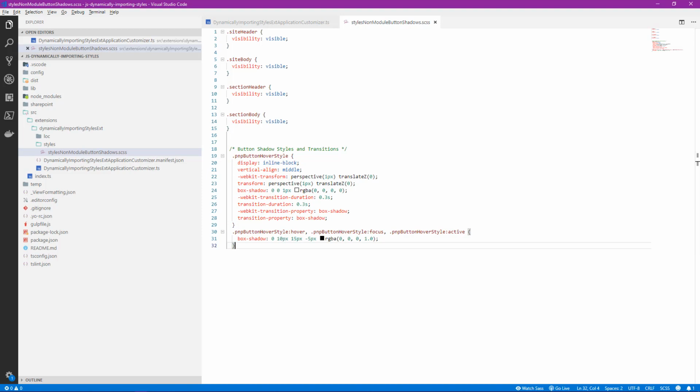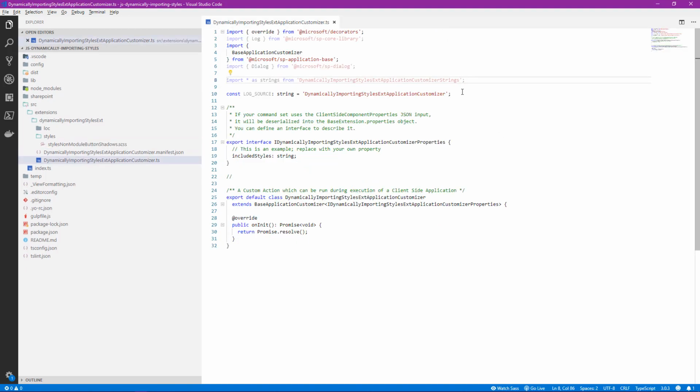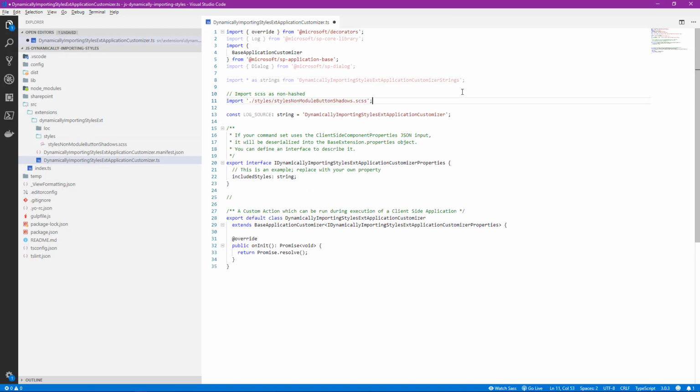So even though this is still just plain CSS, we could include other SASS features such as variables to be used within this file that maybe reference another file where the variables are declared. It's a much more robust architecture for us to build a more advanced solution for our styles. Let's go ahead and close our SASS file and go back to our TypeScript file, and we'll add the logic necessary for importing this SASS file. And we'll go ahead and select save.